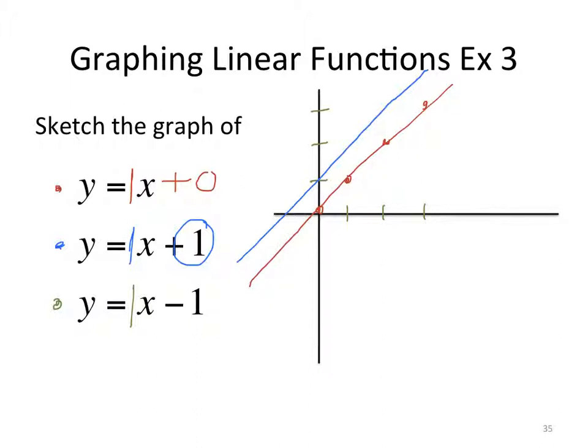The y-intercept is -1, right? So the whole graph is going to be shifted. I'll draw a little negative notch right there. The whole graph is going to be shifted into the negative y-axis, but they will all have the exact same slope and all be parallel because it's that same coefficient out there. This doesn't look very much like a 1, but that's supposed to be a 1 right there. All right, so that's linear graphing.